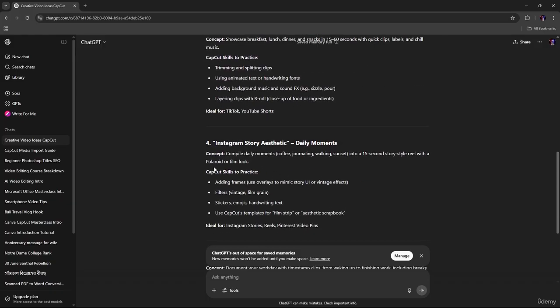For the fourth one, Instagram stories or aesthetic daily moments, the concept is to capture daily moments like coffee or journaling and walking at sunset, put into a 15-second style reel with a Polaroid or film look.